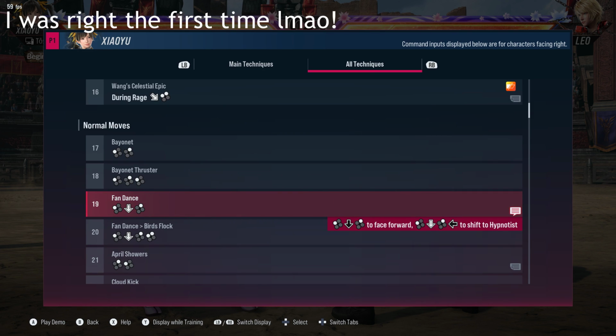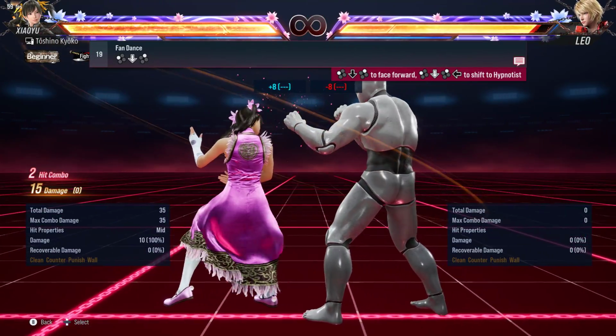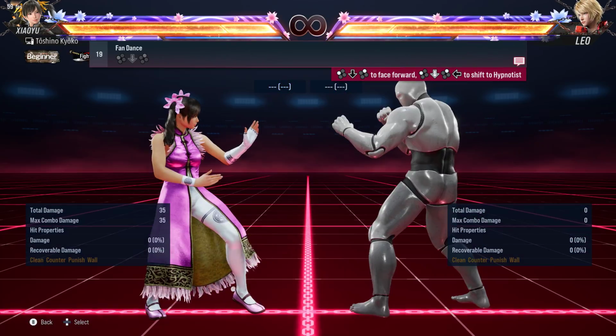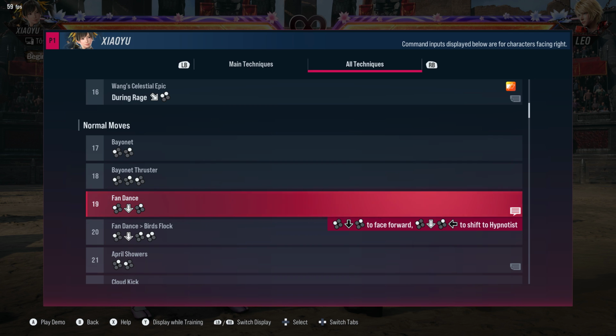So one, down two, one. As you can see, when you do this, it's actually a pretty good punish, a jab punish. When you do this, she will always go to rain dance stance, face away from her opponent. But then it says in that post-it note that if you hold down, you will face forward. And then it also says if you do the fan dance normally, but then you hold back, you shift to Hypnotist stance.